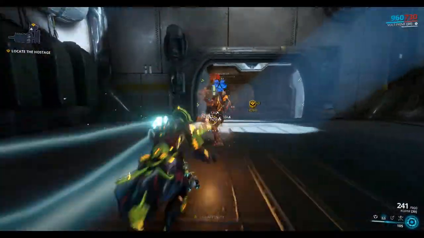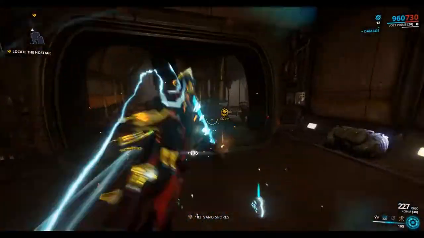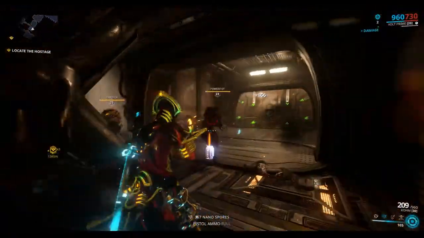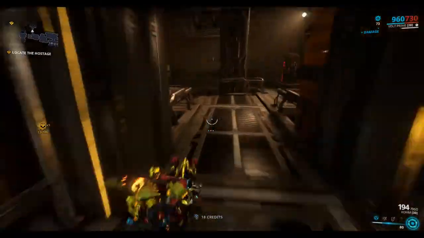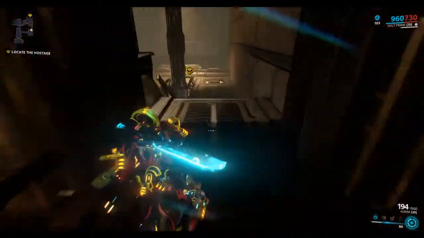Okay, let's do some speed running. We use the shock ability too. We can take them out in big groups.